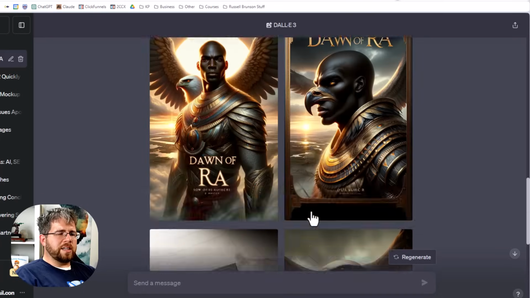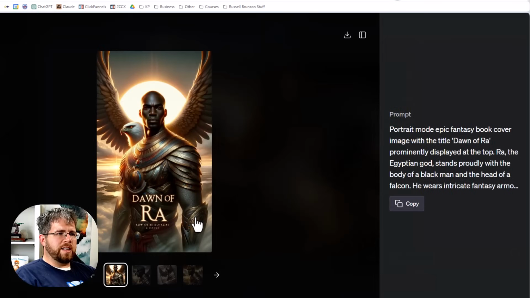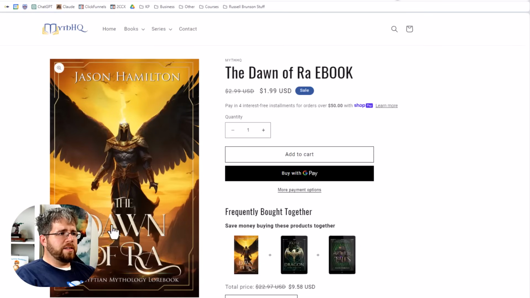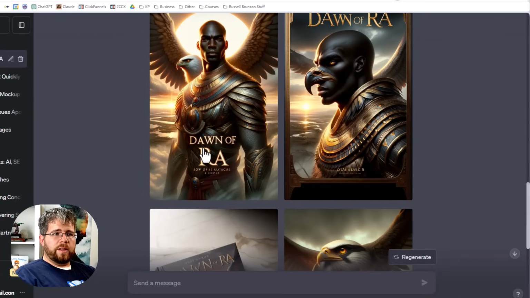It doesn't always get the text right, but as you can see, this one it did get right, at least with the main text. But with this text, clearly this was added after the fact. And I think for the time being, this is still going to be the better way to do it. However, having the ability to generate text is really great.